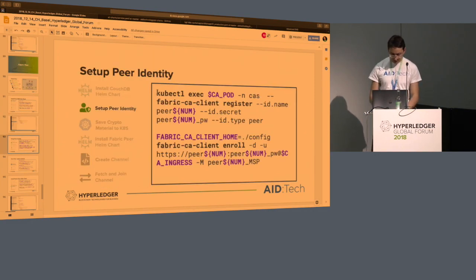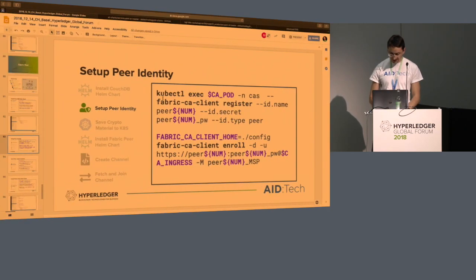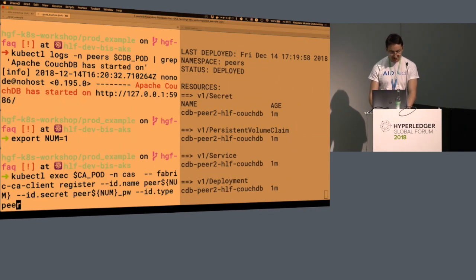So now we can actually set up the peer identity. So we're going to again export the first one and create and register the first peer. So again, we connect using kubectl exec to our certificate authority pod and register the relevant peer with an ID name of peer1, an ID secret of peer1_password, and an ID type of peer.